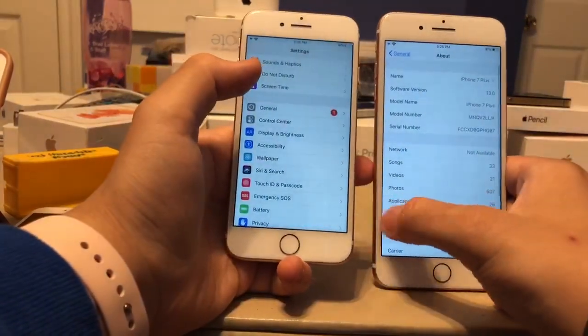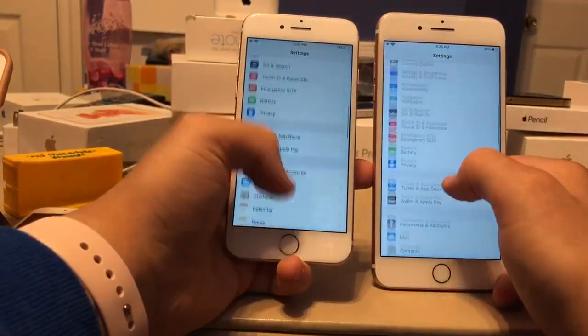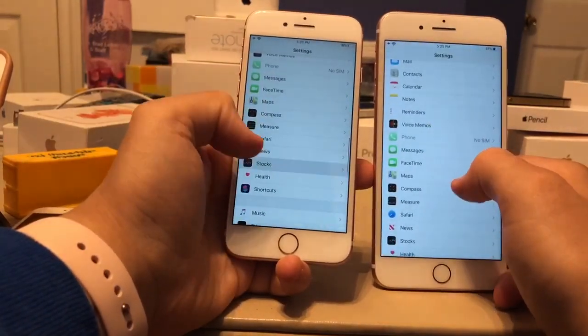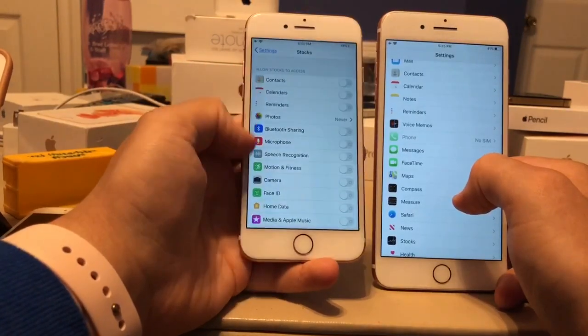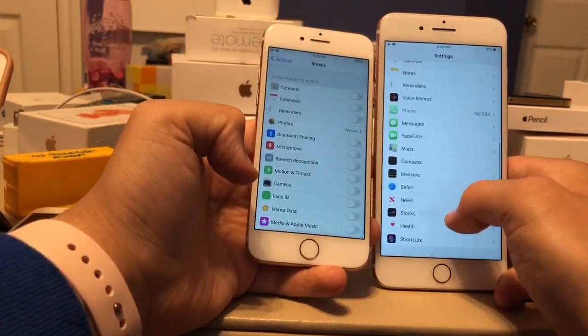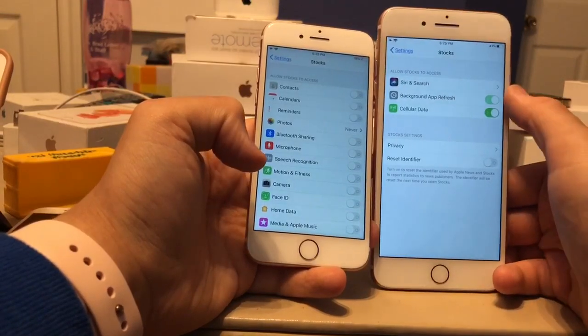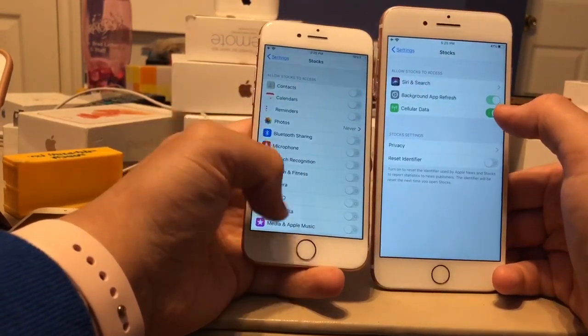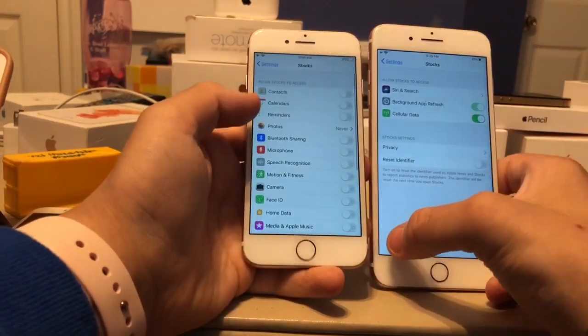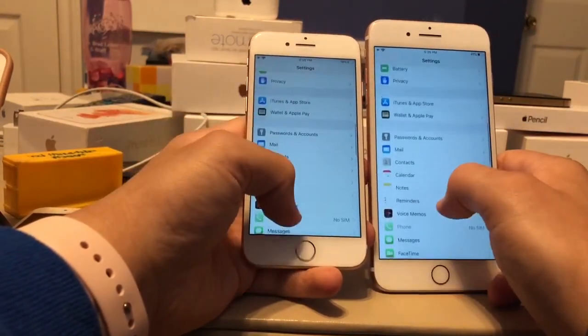And this next one is down here in beta 5. If you remember from my previous video, Apple added all these not necessary controls to some of the apps here in settings. But now in beta 6, that's been removed. So Apple's now put it back to 3 options for allow apps to access instead of all of these like 20 options here. And that's a nice little bug fix and change there.